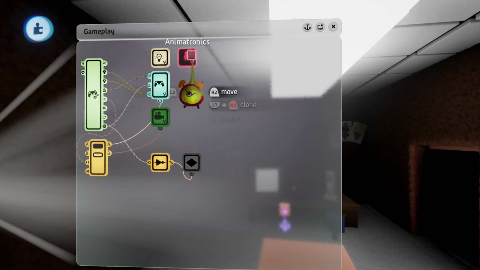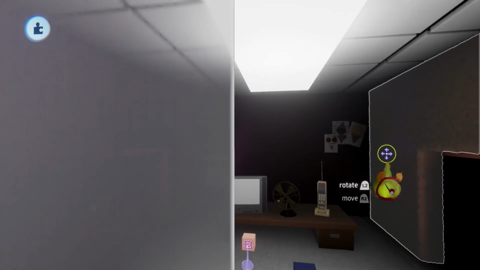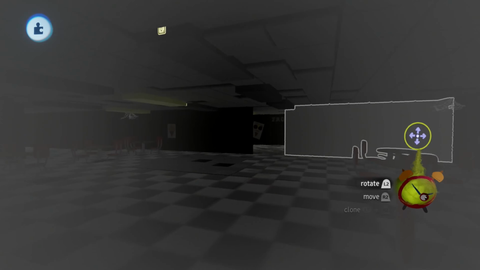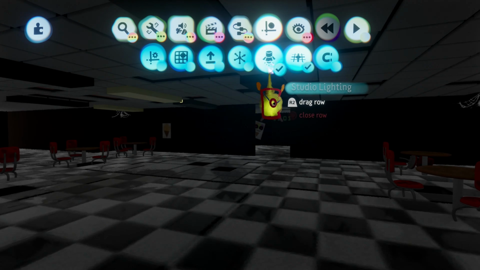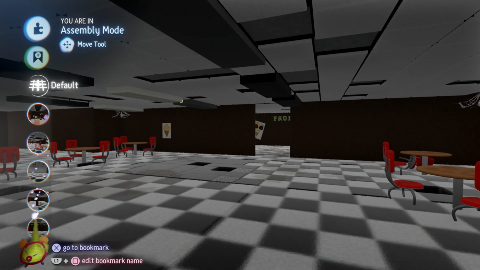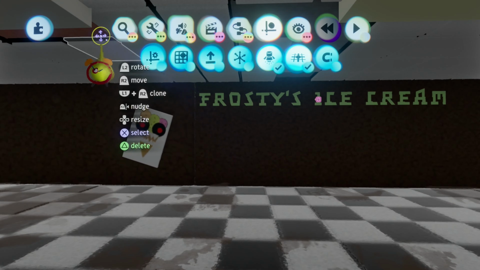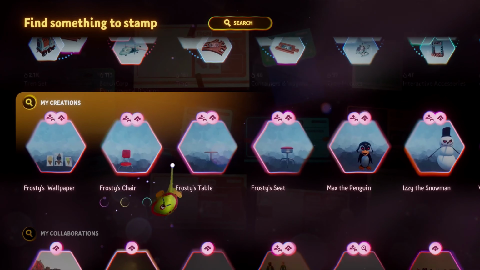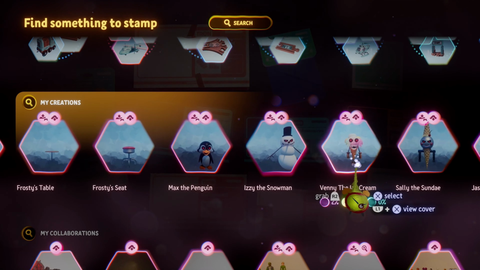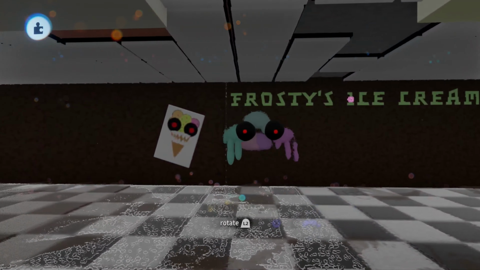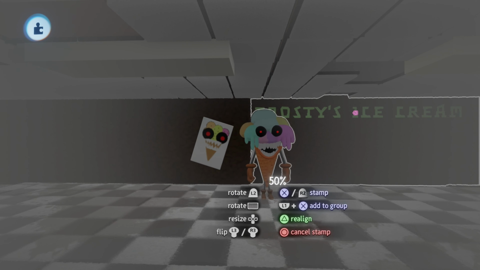So this is where all of our logic is going to be inside this microchip. So now that we have that, go ahead and turn on the studio lighting. And I keep forgetting I have this. And I'm basically just going to add my animatronics into the game now. So I'm just going to add 2 for now for the sake of this tutorial. Just size it up.